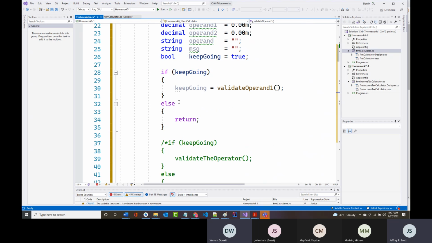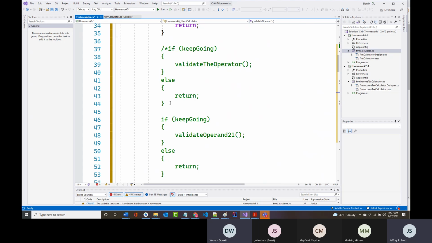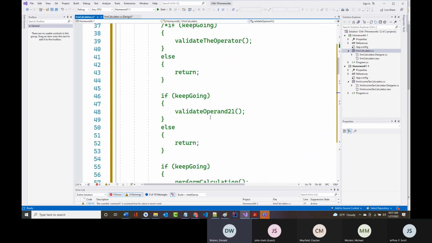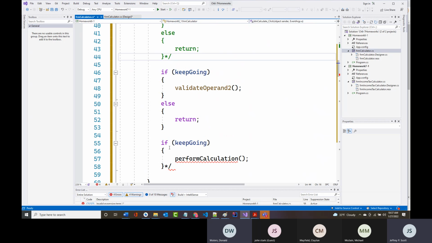So now we have to do the operand. So right now I can go and uncomment stuff for validating operand 2. So this still has to be commented out, but this can now be uncommented, and this has to be commented out. Okay.